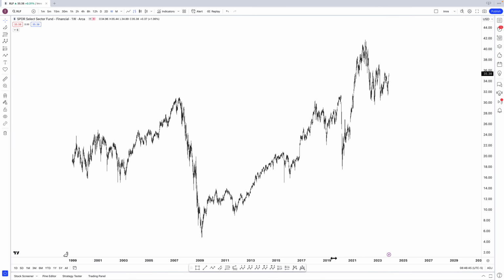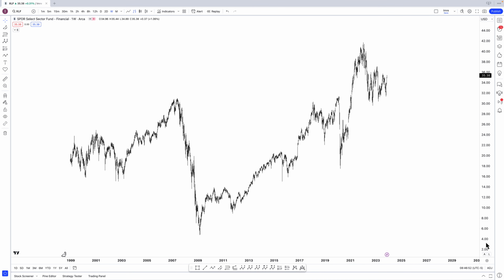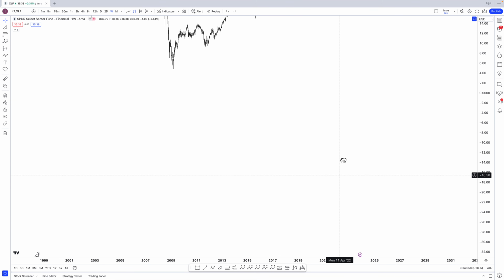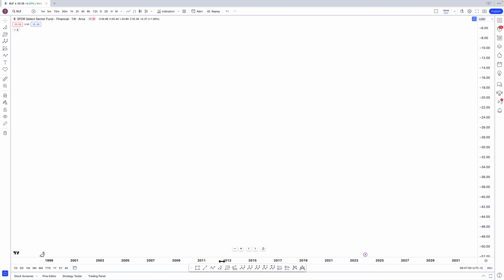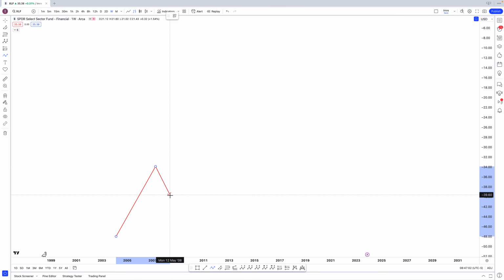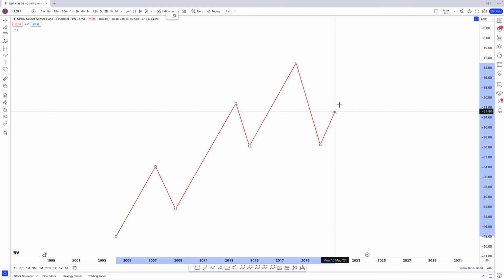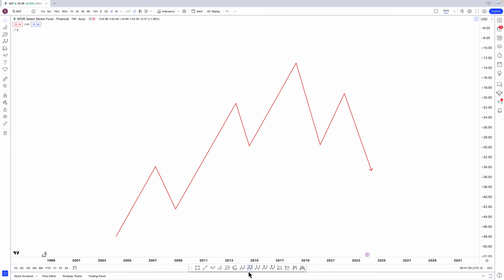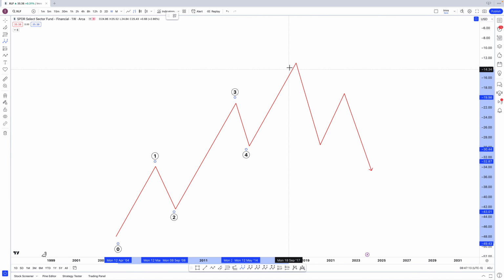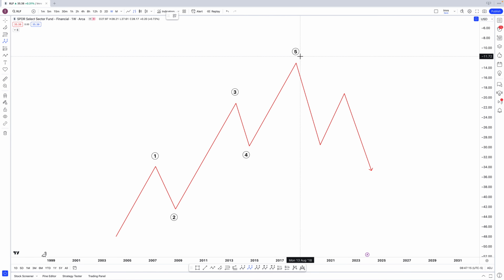In this video, I'll be going over what to do when the count is a little bit confusing from an Elliott wave perspective. And to leverage this concept that I'm about to teach you, we actually are going to step away from the real price chart and look at an idealized line diagram. So as we all know, this is what our very typical idealized Elliott wave progression looks like. We can, of course, label these waves 1, 2, 3, 4, 5, and then A, B, C on the right.